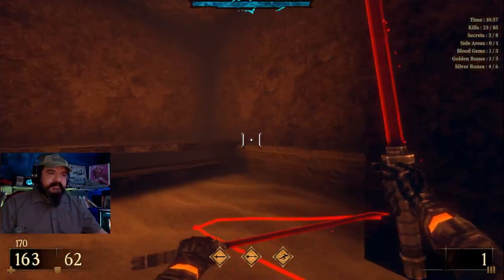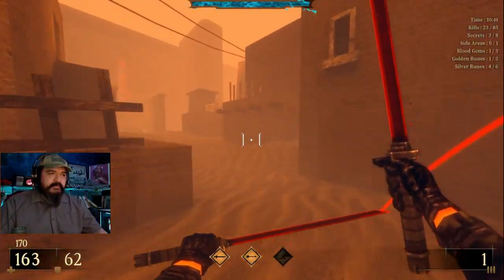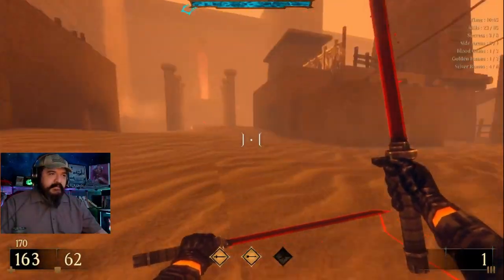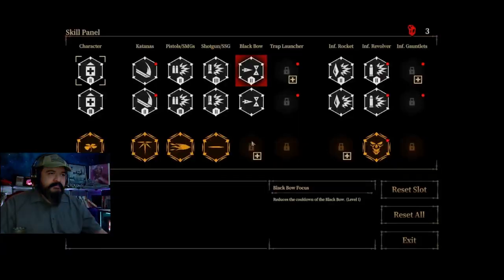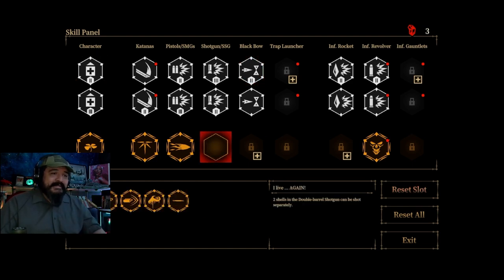Sliced and diced. Before we do anything, I'm gonna go back over here. And as powerful and as cool as it is, I want to re-equip what I was rocking with. I think the arrow recharge is working fine, but I gotta go back to the hat. I live again. It made me feel good.